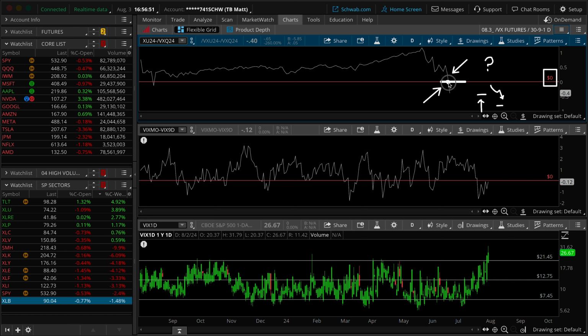So the longer this remains below zero, I think it's like a self-fulfilling prophecy in the sense that it's going to continue to keep money on the sidelines and not allow for a bottom to really come in. Eventually, it'll bottom at some point. I'm not saying it will never bottom, but as of right now, I don't think that this first initial spike of volatility is necessarily over. This is still in backwardation here, and the one-day VIX printed the highest print since its inception on Friday after that labor report. So that should tell you something.